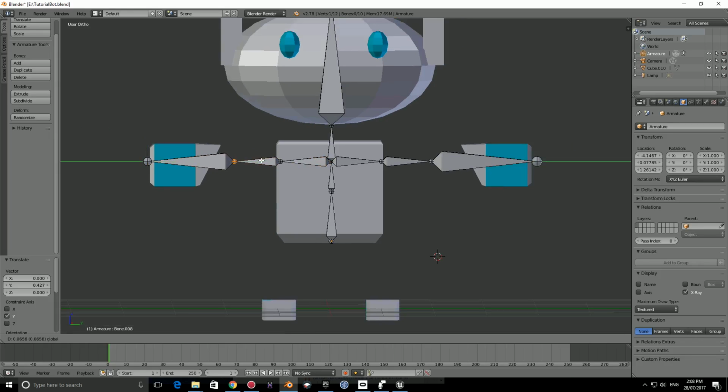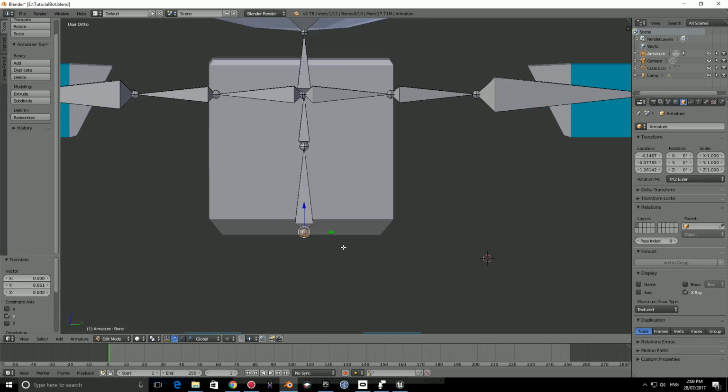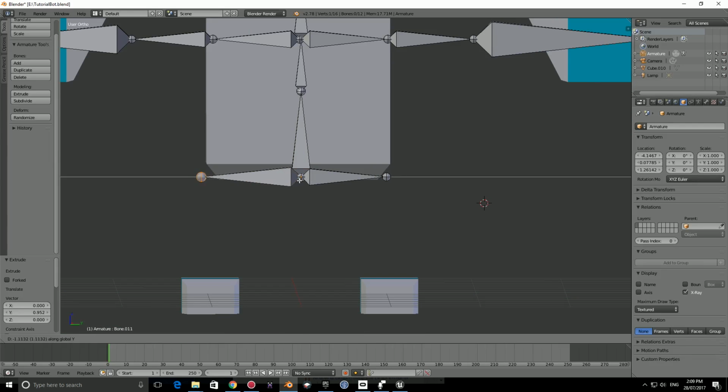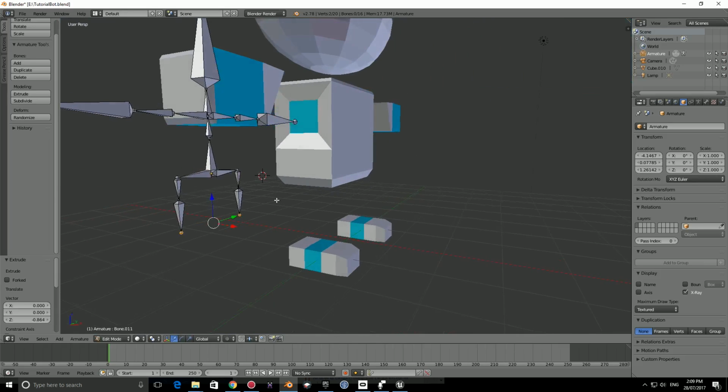And that looks good. So the next thing we're going to do is set up the feet. So right click here. We're going to press E, go to the Y-axis and bring that out. Right click, press E again, Y-axis, bring that out. We're then going to select both of these, press E, go to the Z, move it down, so that's the knee, E, Z, move it down to the foot. We can then press 5, and we need to fix this up. We'll do that in a second.